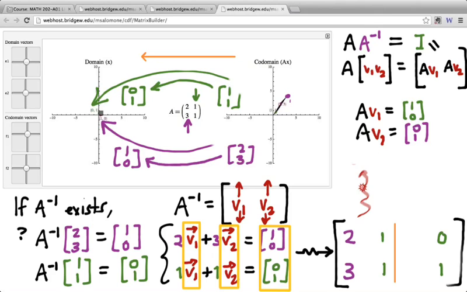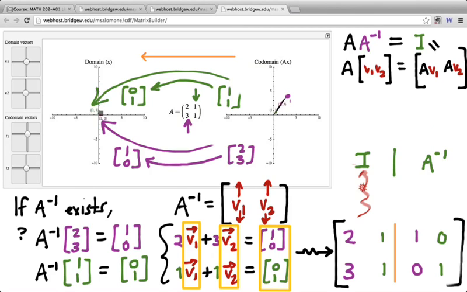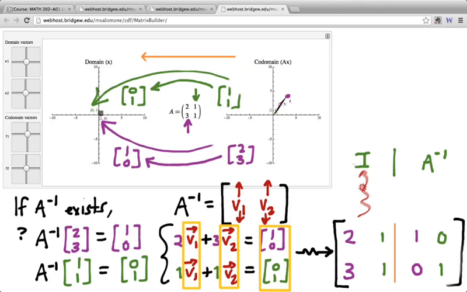So all the row operations are the same, which means in order to find the columns of my inverse, I can do all of this at once. All I have to do is row reduce the augmented matrix until I get the identity on the left. And when I have the identity on the left, I'm going to have my inverse matrix on the right. That's the plan. We need to be able to completely row reduce the left-hand side. And when we've done that, what lives on the right-hand side is our inverse matrix. There's our computational tool. So let's just do it and verify that we have what we expect to have here.